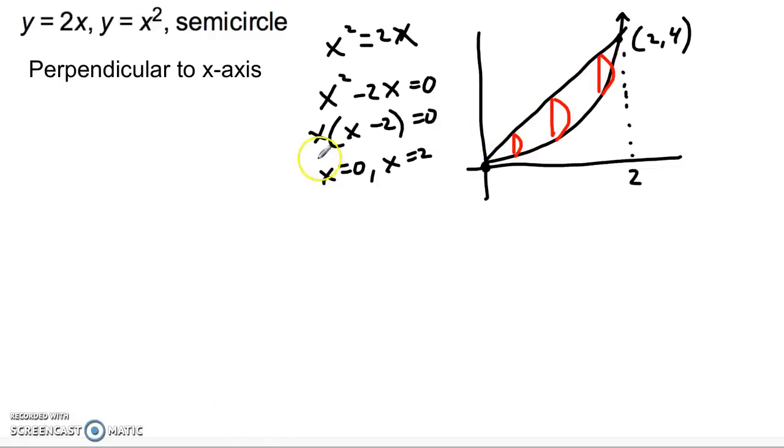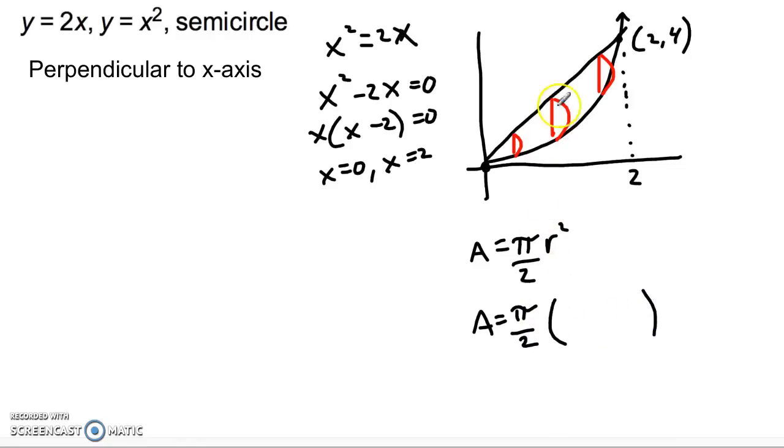All right, so area of a circle, well, that's an old chestnut, right? Pi r squared. But do be careful. If it's a semicircle, we don't actually want the area of a circle. We want the area of a semicircle. So that's going to be pi over 2 times r squared. Hopefully that makes sense. So let's see. We've got area equals pi over 2 times the radius squared.